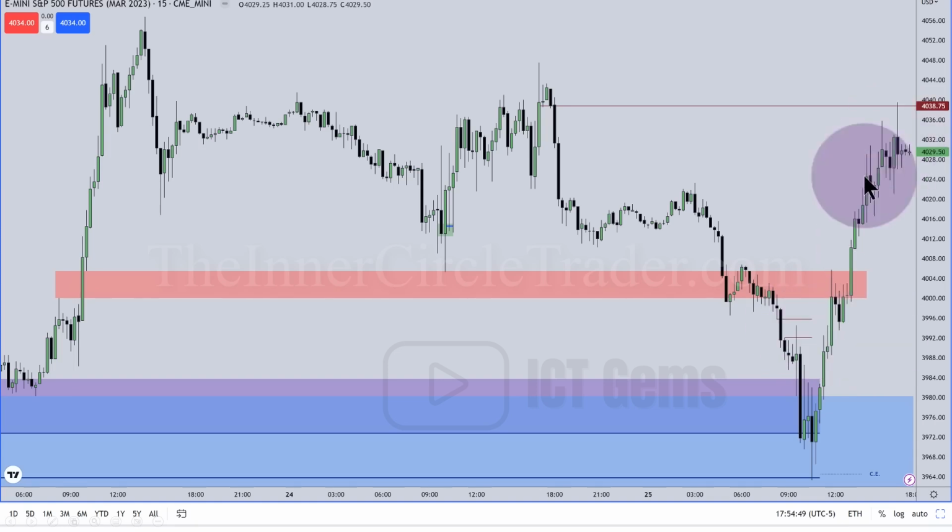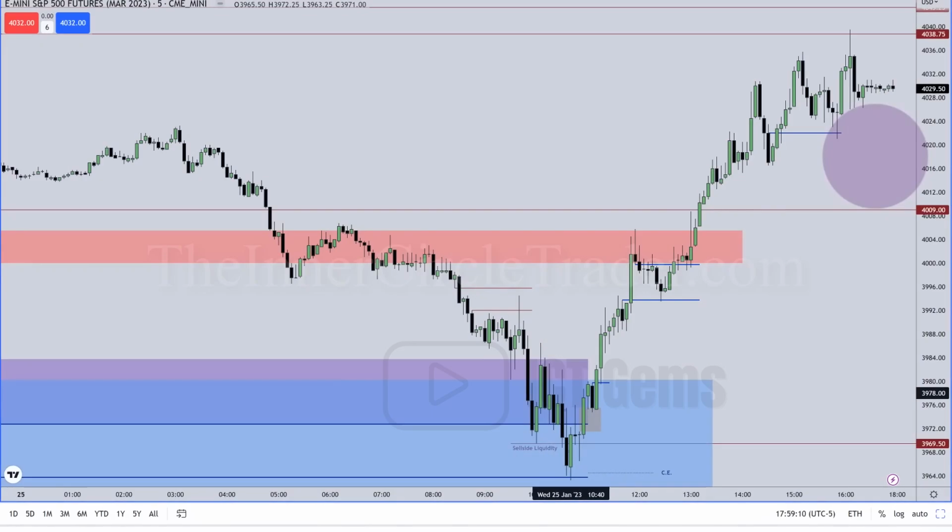The rally's up, takes out buy side here, digs into the last up close, little change in the state of delivery here. Let's drop into the 5-minute chart. Okay, here's the 5-minute chart. Sell side liquidity here, digs below it, hits the hourly fair value gap, the one at consequent encroachment.